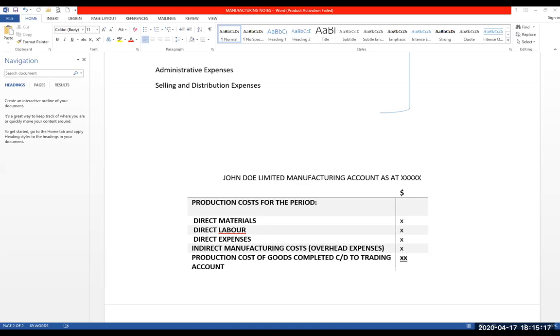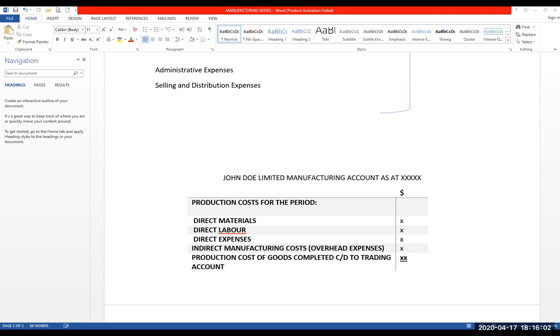This is how your assets will look. Before, under assets in our balance sheet, we would have just had one line for stock, debtors, bank, and cash. For manufacturing companies, you break all the stock into the three different figures: raw materials, work in progress, and finished goods. Before, we were showing it as one figure, but under a manufacturing company only, when you're doing manufacturing accounts, you split the stock into the three different types. But for other questions that are not related to manufacturing accounts, you just put one figure for your stock, which is a closing stock figure.